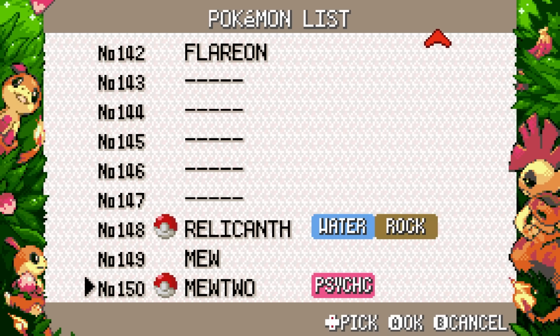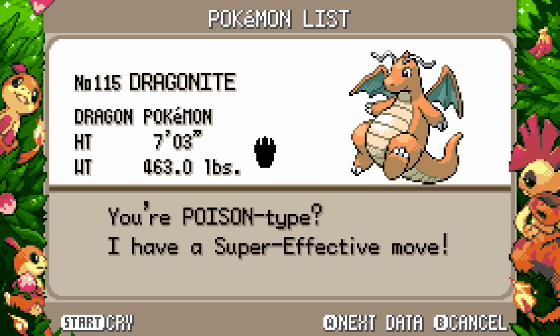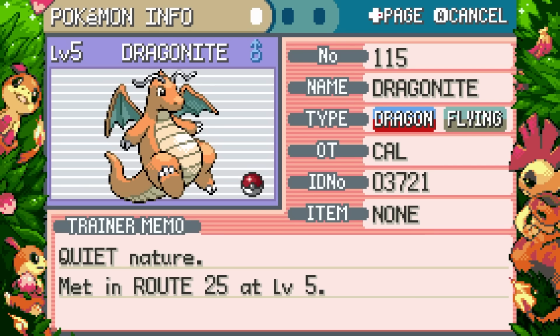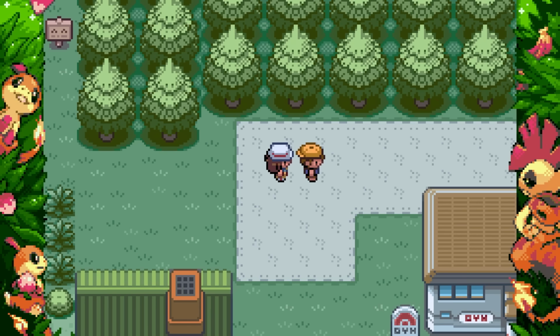Okay. So if I count Relicanth and Mewtwo as Jolteon and Zapdos instead, then we hit 74, which is what Dawn said I should personally go for, just based on what I have. You're a poison type. I have a super effective move. I don't get the reference, unfortunately. Oh, it's a fire water type. Okay, that's cool. There's only one more thing I have to do. Dawn themselves told me to try this out now that they've put a little Easter egg in.